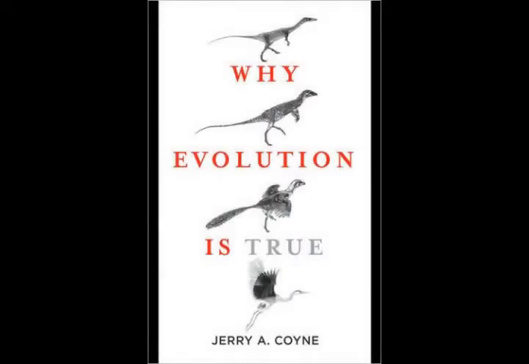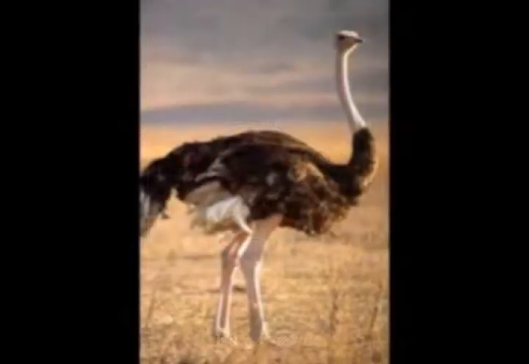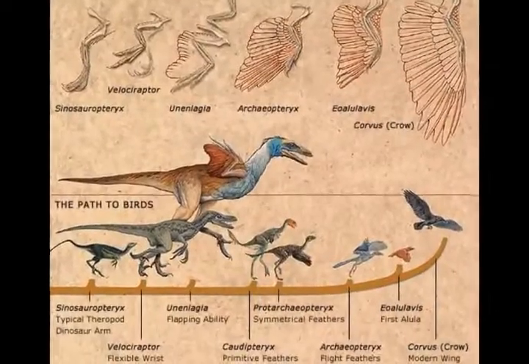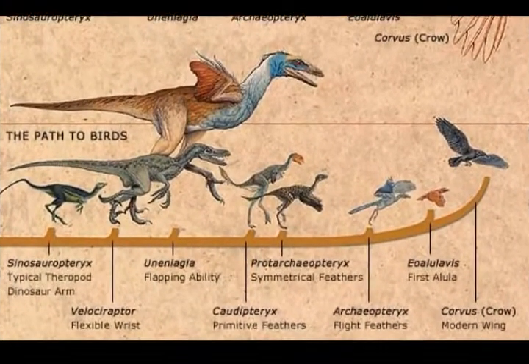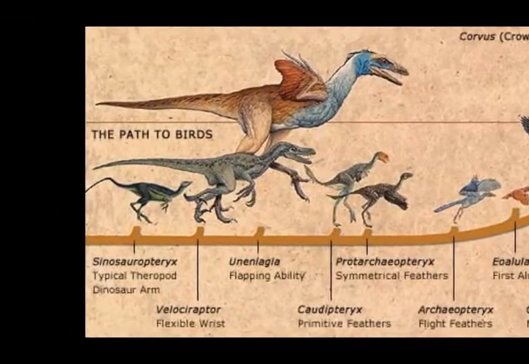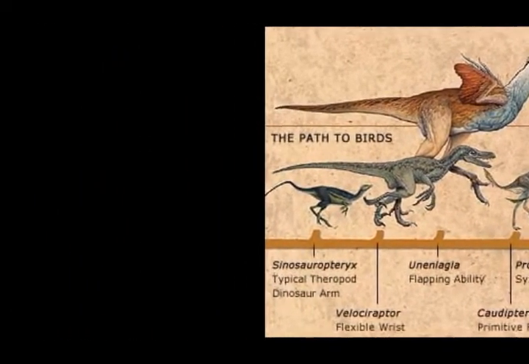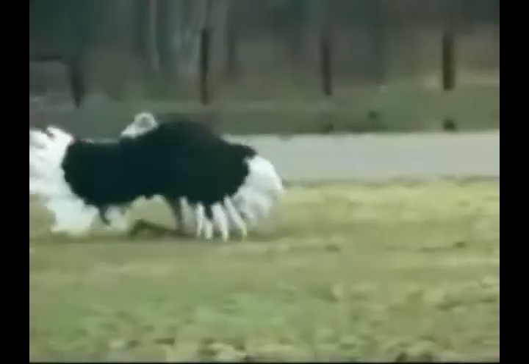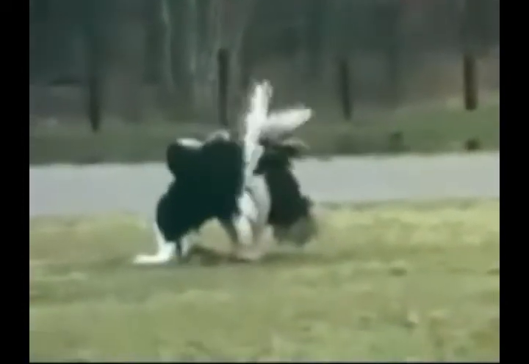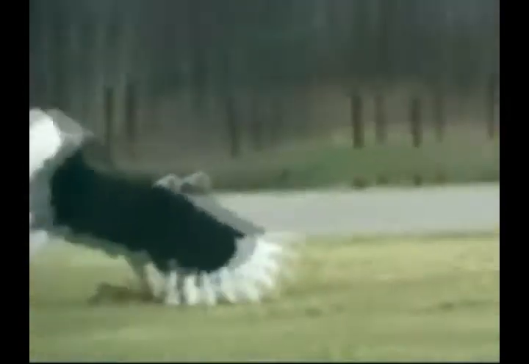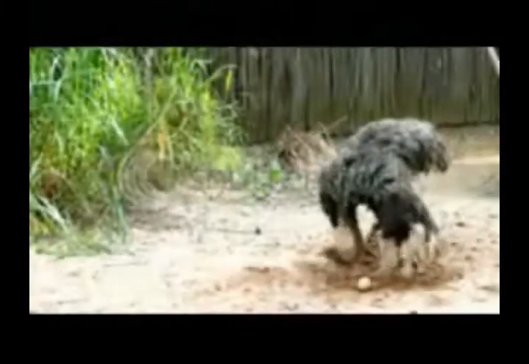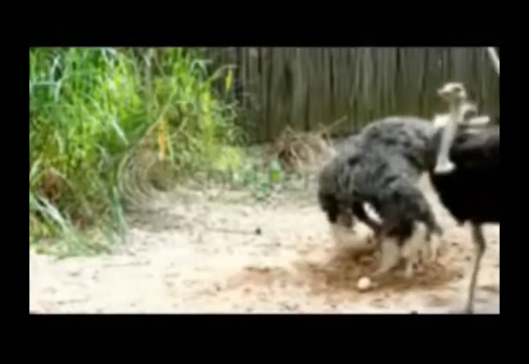The wings of the ostrich are a vestigial trait, a feature of a species that was an adaptation in its ancestors, but that has either lost its usefulness completely or, as in the ostrich, has been co-opted for new uses. Like all flightless birds, ostriches are descended from flying ancestors. We know this from both fossil evidence and from the pattern of ancestry that flightless birds carry in their DNA. But the wings, though still present, can no longer help the birds take flight to forage or escape predators. Yet the wings are not useless. They've evolved new functions. They help the bird maintain balance, mate, and threaten its enemies.